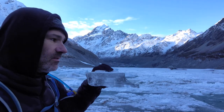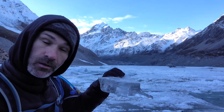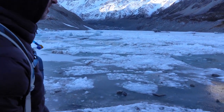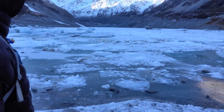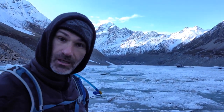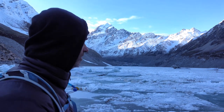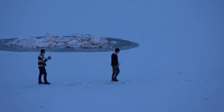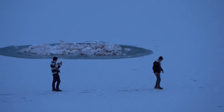This is the thickness of the ice on the shore, but it has started to melt right there, so it's not that thick. See, it's very thin, which is the opposite of thick. Now, what do you think about the people walking on the lake? Well, I don't know how thick it is down there, but I definitely would not walk on it when it's like this.